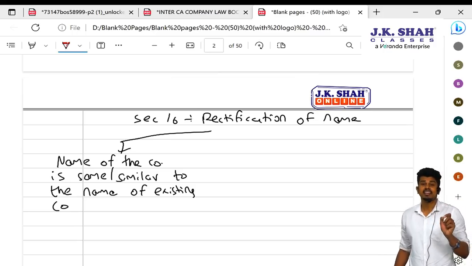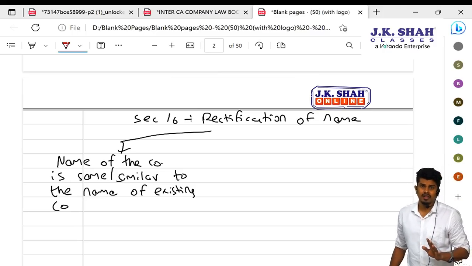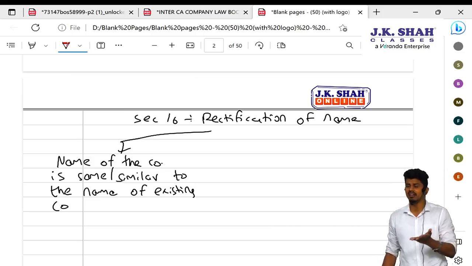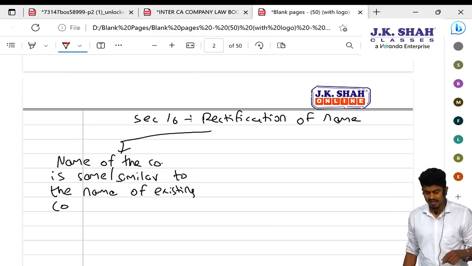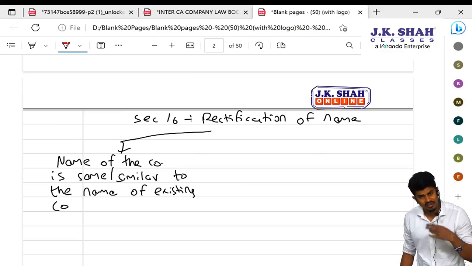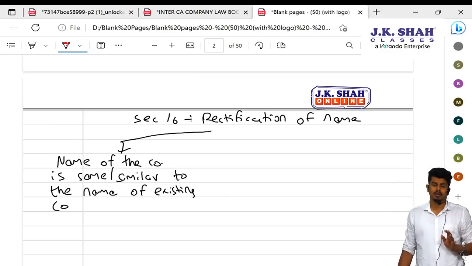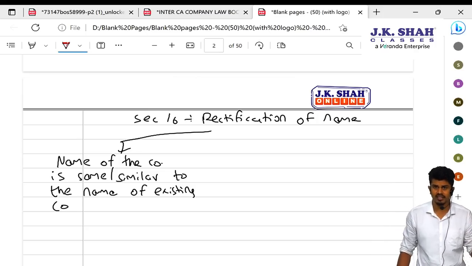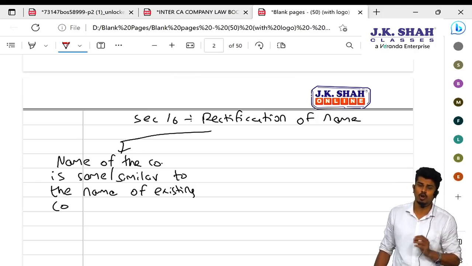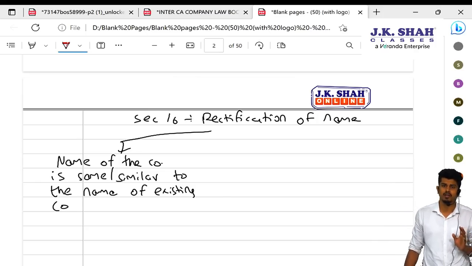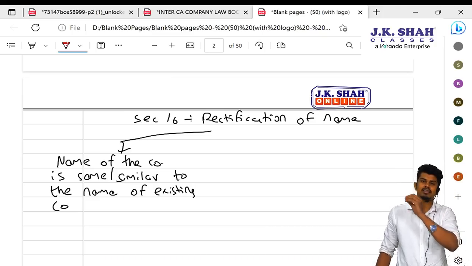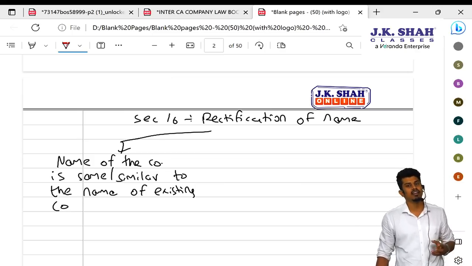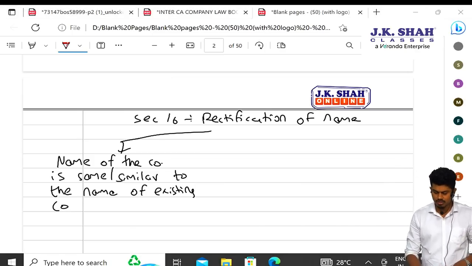JKSC students, you do not need to worry. As you have realized, the amendment with respect to small company, we have already covered in the classroom. And the amendment relating to section 16 also, we have already covered in the classroom itself. But this RTP is for clarification for you guys. And students who are not from JKSC, you can refer to this amendment and incorporate it in whatever study material you have, so that you can easily grasp it while revising.